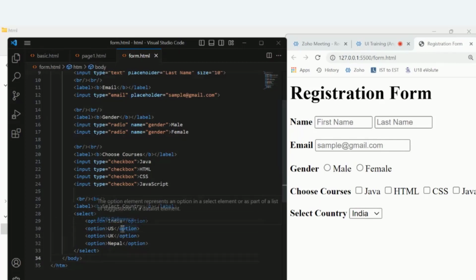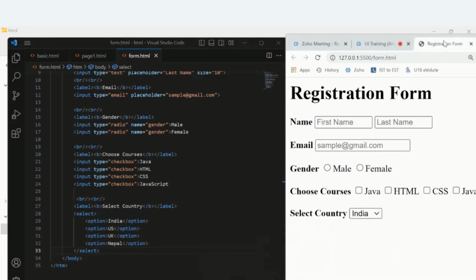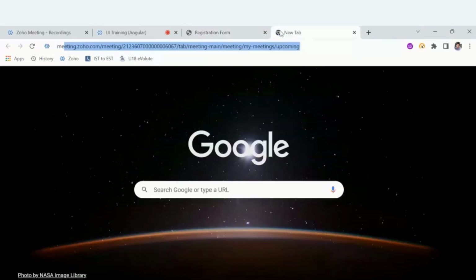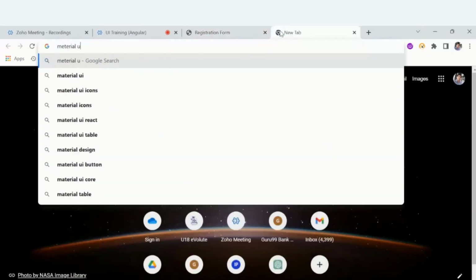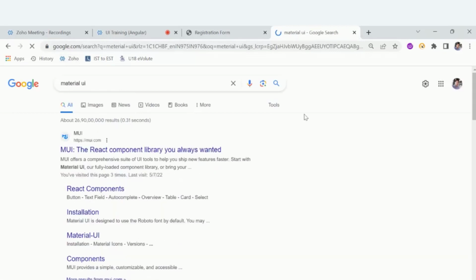Although directly we are not using these things. Whenever we use AngularJS, we are not directly using them. What we will use is Material UI. For Angular, we have Material UI. We can use either Material UI or Bootstrap also, which is a similar thing.